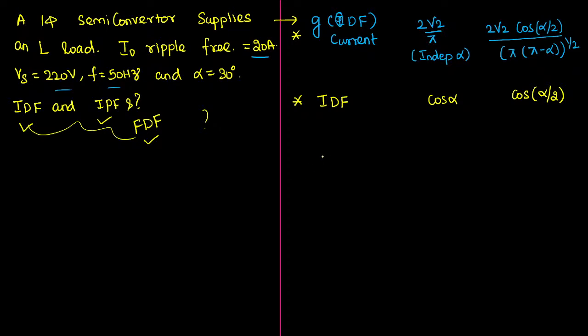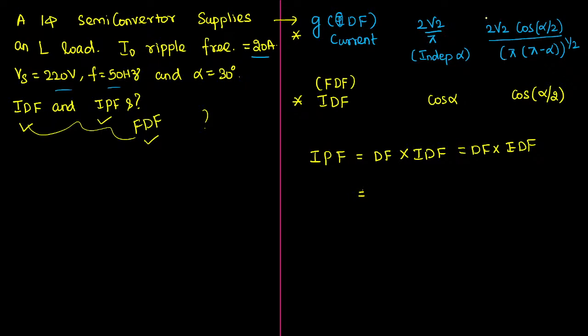Now it's time to explore the value of the input power factor. So this is the fundamental displacement factor only. Don't think too much. This is the fundamental displacement factor. Fine sir, now how do I calculate the input power factor? It is nothing but the product of the distortion factor into the fundamental displacement factor, or FDF, we can say. Now you can substitute all the values.